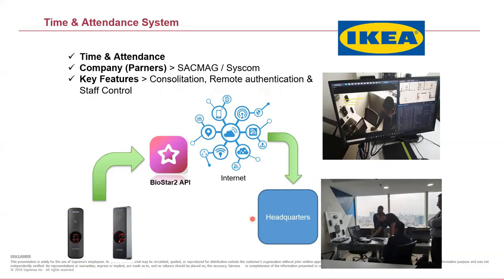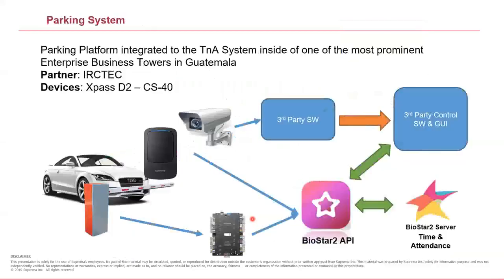Okay, this is another one, also a parking system. This parking system was built also using the API, and one of the good things about it is that it is integrated with the time and attendance module from this company in Guatemala, which is one of the most prominent enterprise business towers in Guatemala. And this is also handled through the turnstile or the access control system for all the employees, okay?